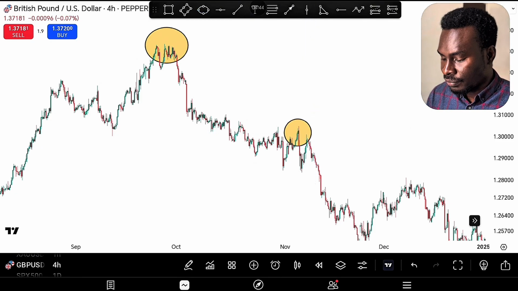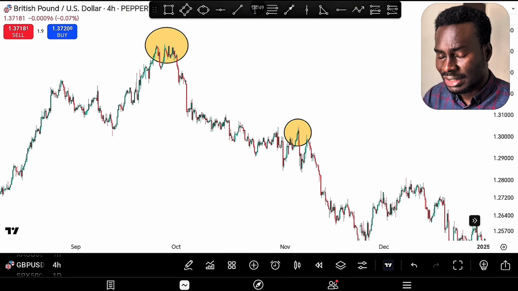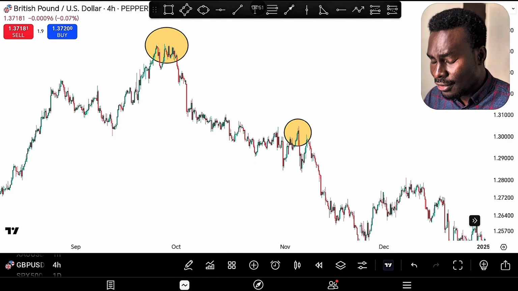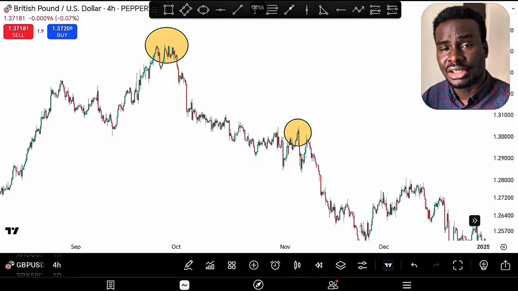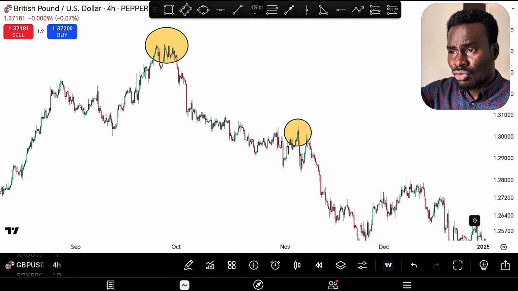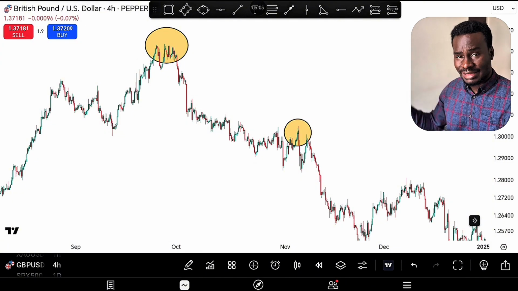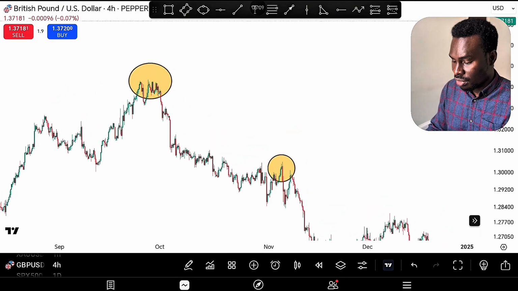Why is this so? Because if you look in between, you can see that you're not going to find any obvious swing to draw a trend line. So if we're going down, if we're in a downtrend, you find the most obvious swing high and the next swing high, which is going to be at the lower point. So in this case now, this is what it is.